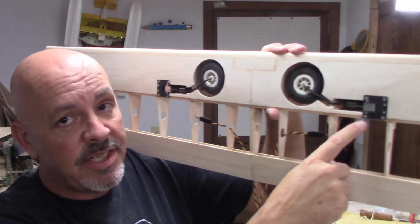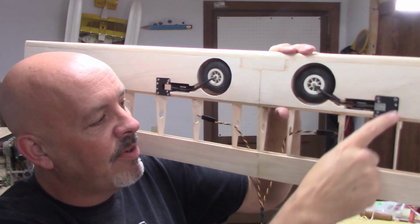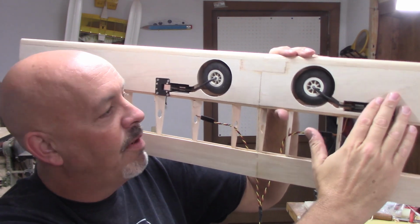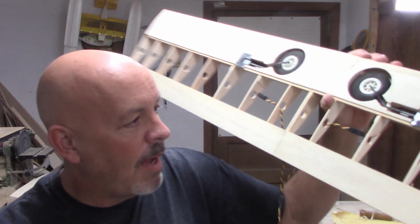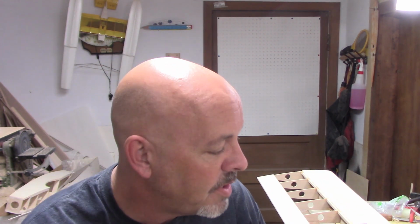Now, what I said I could still do, I can come in and leave this part down level and shim this up with a couple washers so it's rotated this way. When it rotates out, it's going to throw it a little farther up front. So I may just do a test to see how much more it pushes it out, because it's still going to end up back inside the same bucket. It's just as it goes out of the bucket, it's going to pull a little farther forward. So I think it's going to be fine the way it is.